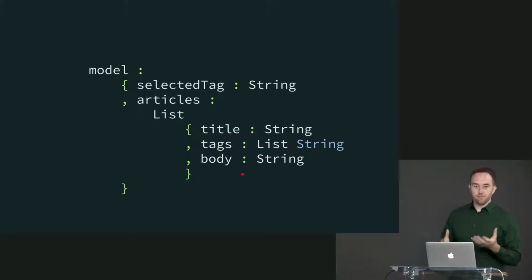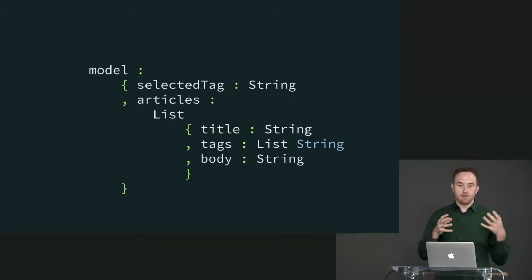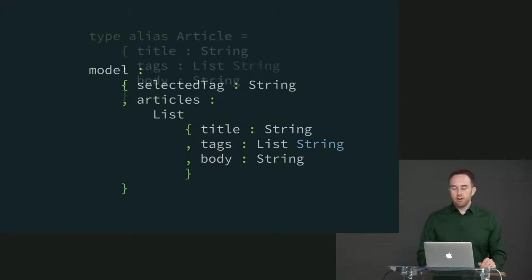But as you can imagine, if your program gets kind of big, you don't want to write all this out all the time. That's just a lot of stuff to be repeating, especially if you have multiple different places where a model is being used. You don't have to copy and paste all that around. Fortunately, we don't have to.